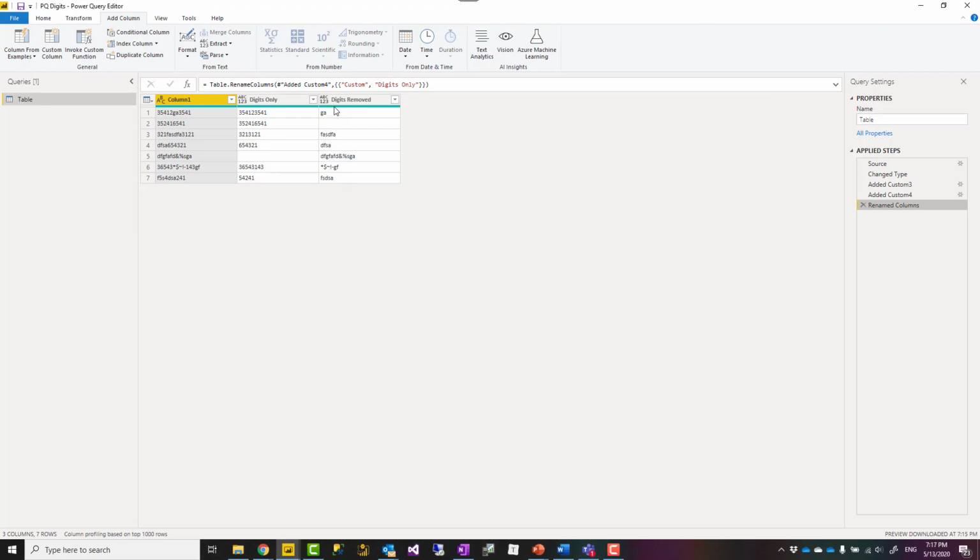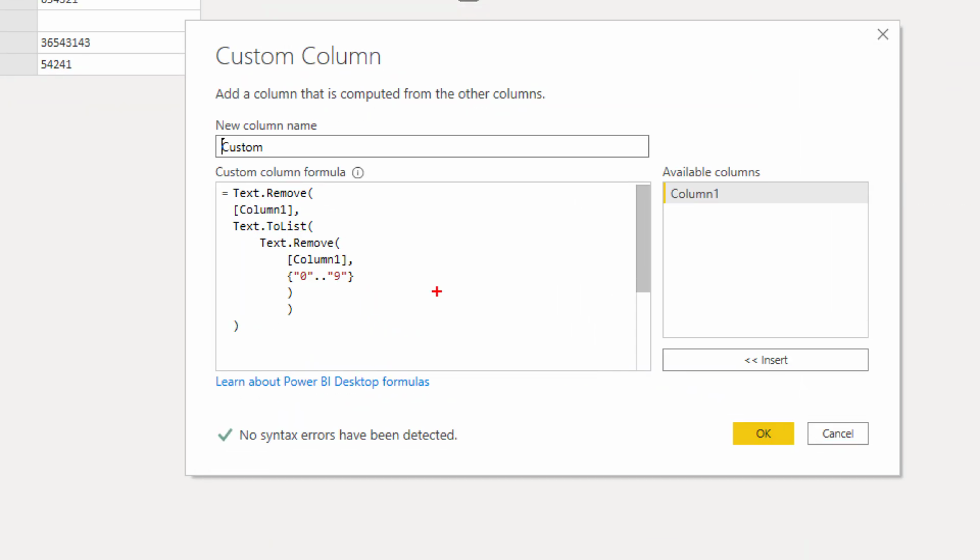Now, what if you want to remove everything else but keep numbers? For doing that, you can do a little tweak in this operation. We still use that Text.Remove to remove those parts that are not numbers. So this would output anything that is not a number, which is basically all other characters.